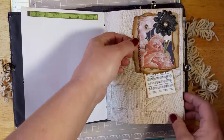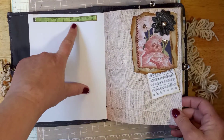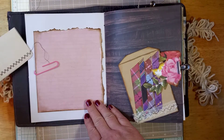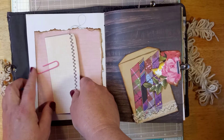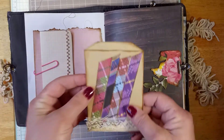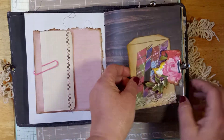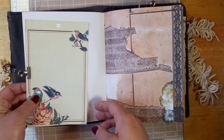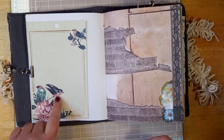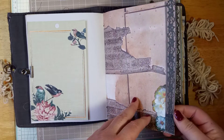Here's a tuck spot. You'll see a lot of tracing paper that I coffee-dyed and ink-dyed, little printables that I incorporated in here, and some different tuck spots. There's a little booklet to stitch, a little paper bag to put things in, more fussy cutting, some binder clips, and I put some extra paper in there. If anybody has this they can fussy cut more or use it as a place to journal.